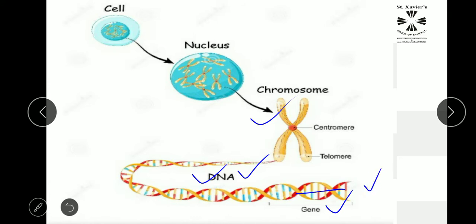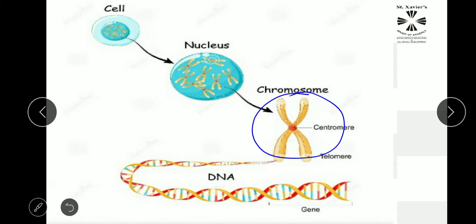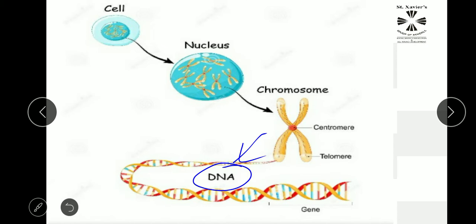Now, students, we have already studied that at the time of fertilization, the chromosomes of mother and father combine, and the process of formation of a new zygote or new baby starts. So basically, what comes from the parents to take part in fertilization is the chromosome, and the chromosome has DNA. That means DNA must be the thing responsible for the transfer of hereditary characters. So our answer is DNA.